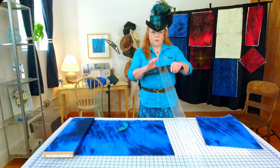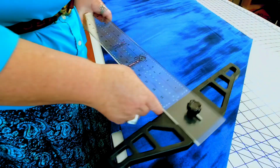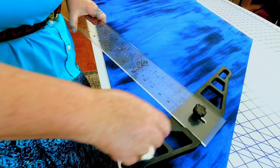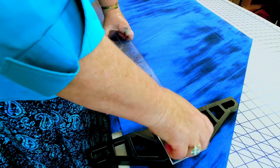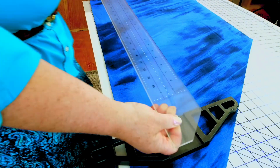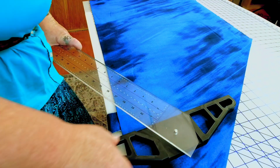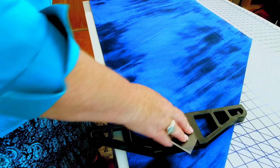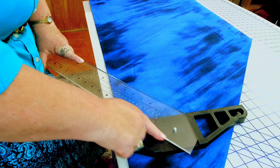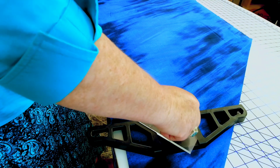Now, these T-squares are unique. At one end, there's a squared off end. That's how we get the 90-degree angle. When you want a 45, unscrew the knob, turn it to the other end. You've got a slant here. You're going to put that slant up against the straight edge so that the other straight edge comes in here. And now you have a 45-degree angle.